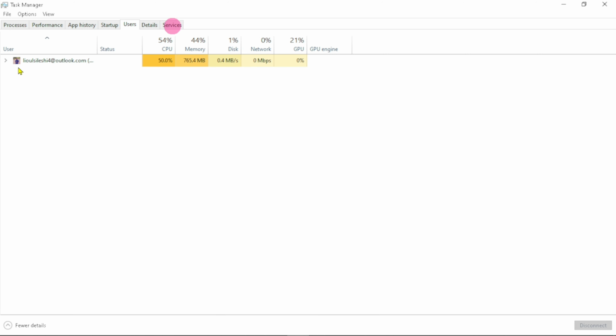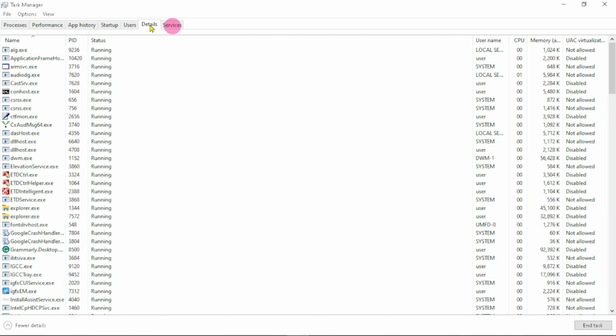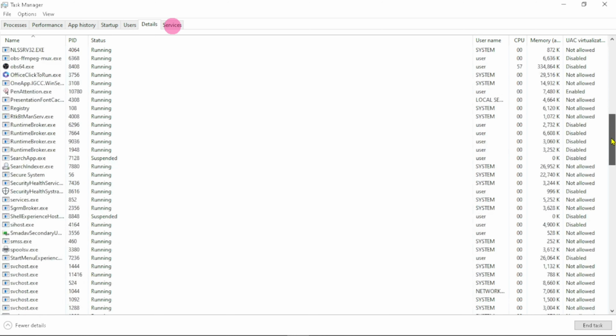If you have 2 or 3 user accounts, it will show you in this area, along with the different users that are running, and the details of each and every application running on your computer.